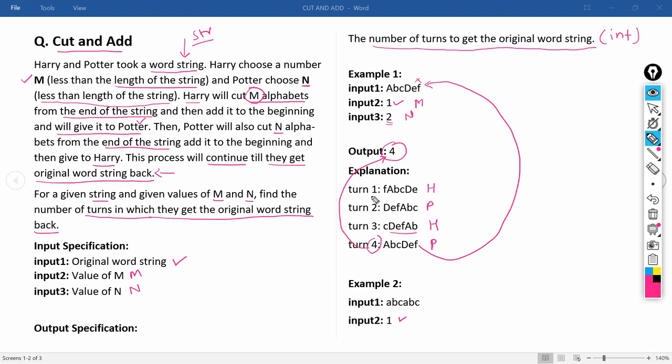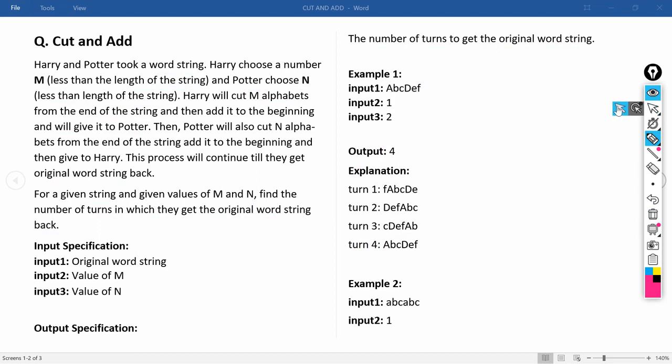Anyway, we are going to check with the code, and the second input test case also we are going to check. Well, what is this logic all about? Some of you might think we should use recursion. Well, I must say, to solve this logic you should not go for recursion, because we have different values of m and n.